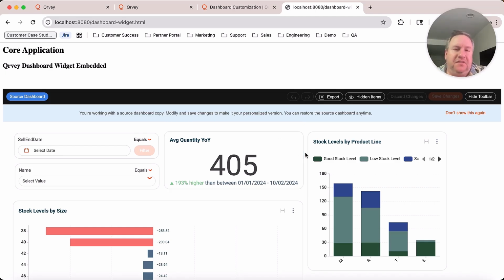So in this tutorial video, you learned how to use the customization property to control features at a granular level for the dashboard widget. We showed you how to completely hide the filter panel from the different views of the dashboard widget, and we learned how to apply granular toggling of download options for different types of charts.